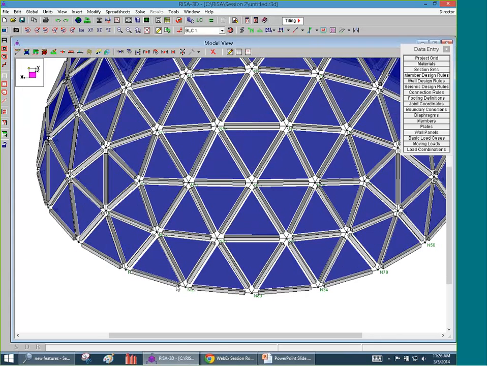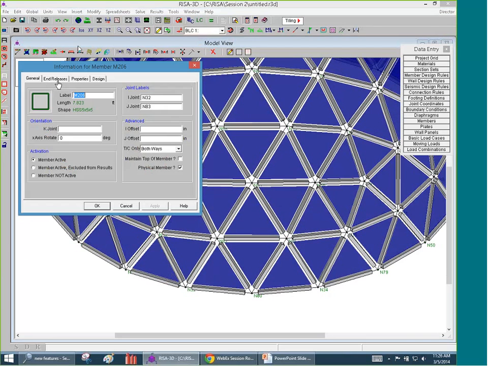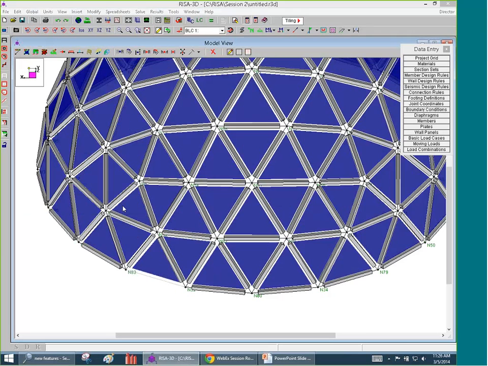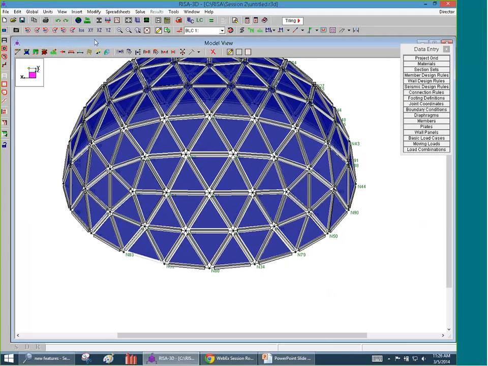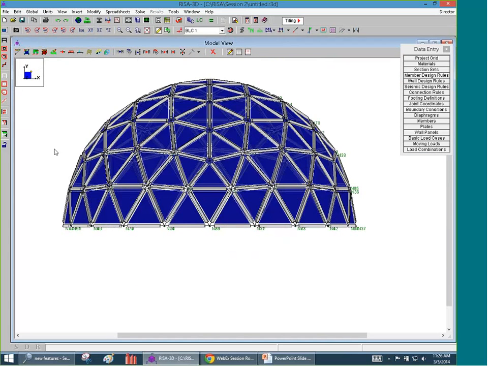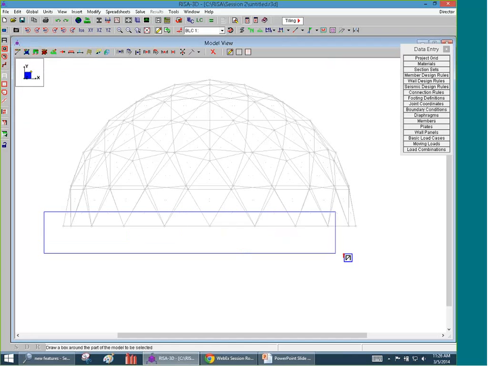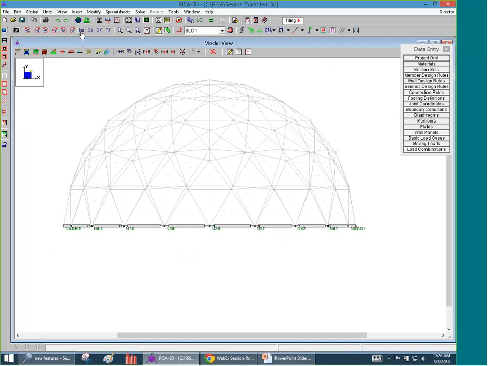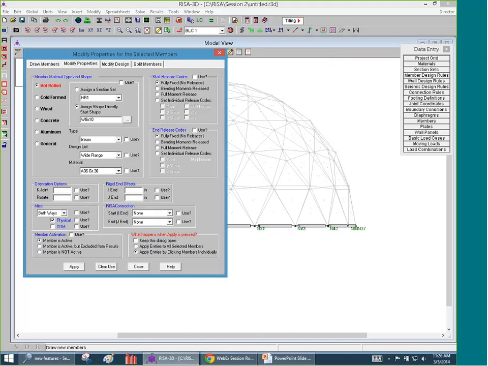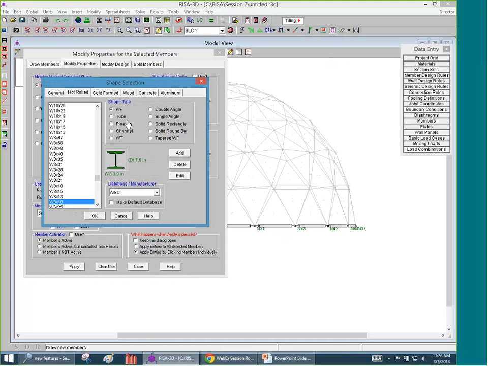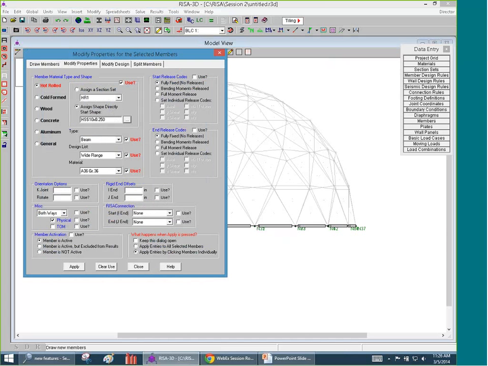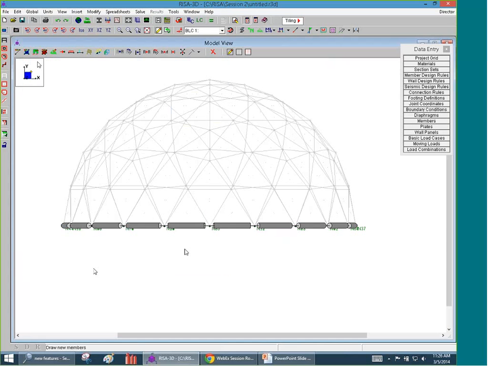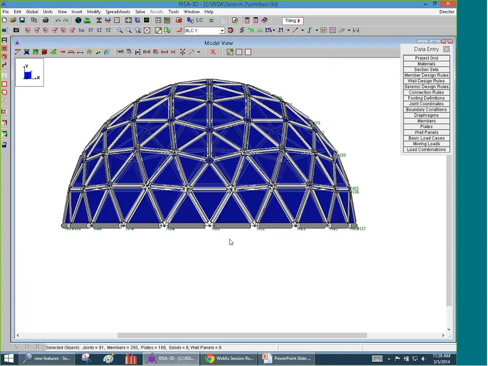You can also make mass changes by just double-clicking on the member and changing it. But to do it all quickly at one time, like a mass change, might be to unselect portions of it and make changes to a portion of it. So you can change this entire member by modifying it to be something specifically different. Like we can say that this one maybe will be a pipe, for example. I don't know, that would be a little strange, but we can do that and say make them all on the bottom there be pipes, and the rest of them will be tubes. So things like that. So you can make mass changes to it.